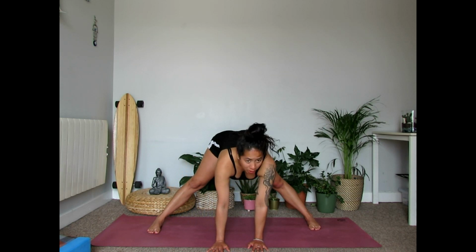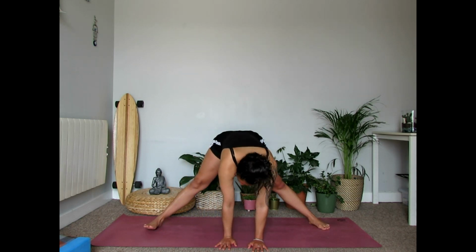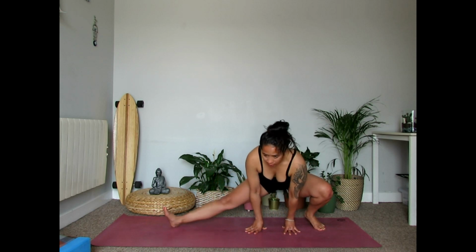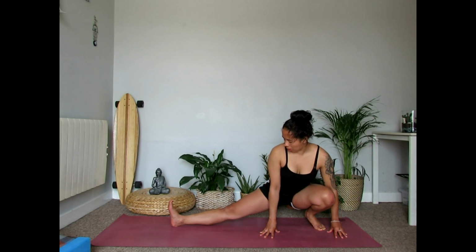Now you can do the same thing one more time if you like, or if you want to go a little bit further, you're going to slowly turn your toes out and sink your hips a little bit lower into your skandasana, lengthening through that right leg, bending the left knee generously. Make sure you're opening through the chest.